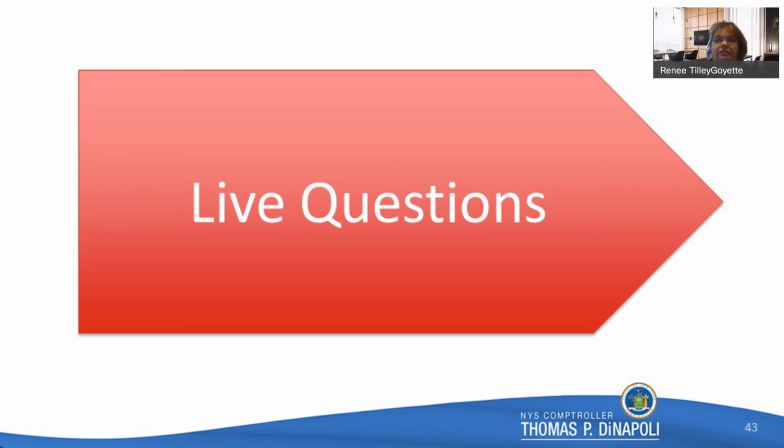Okay, and next up we have, how far is the look back period for audits, including OMIG audits? Is it 3 years? OSC typically says 3 years. And I believe that that is specified on the vendor responsibility questionnaire. However, I can't state this enough: your agency has its own internal processes that sometimes can be a little bit more stringent than OSC's. So even if OSC says we typically go back 3 years, if your agency's process is to go back longer than that 3 years, follow your agency's process.